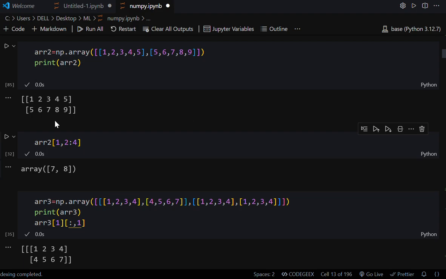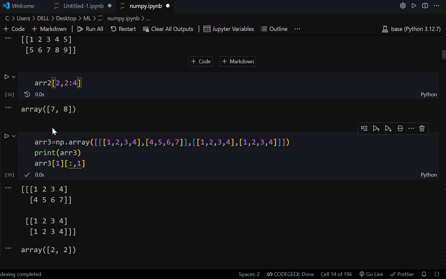Just a minute, I will show you. One specifies the rows. I will change it to 2, and I want only the 7th and 8th values. The fifth value has the 0th index, 0 1 2 3. I wanted 2 to 4, and 7 and 8 will be printed.